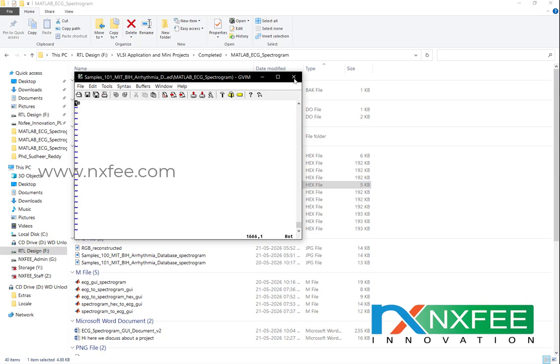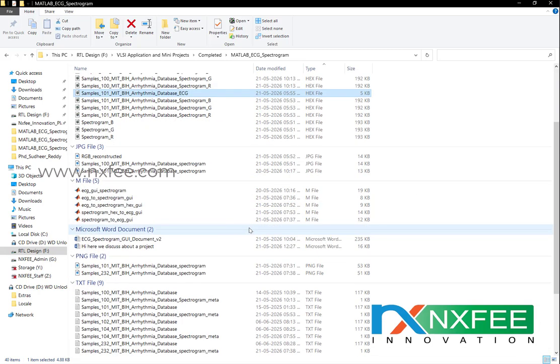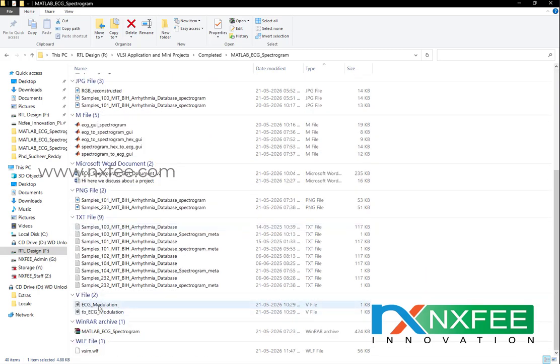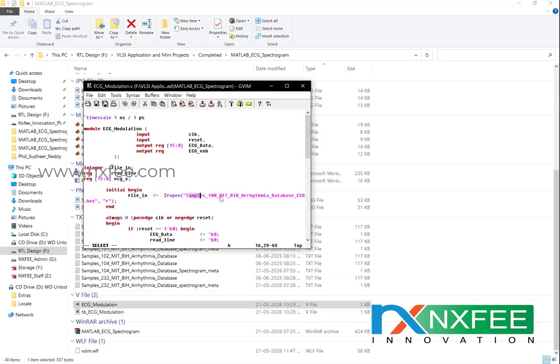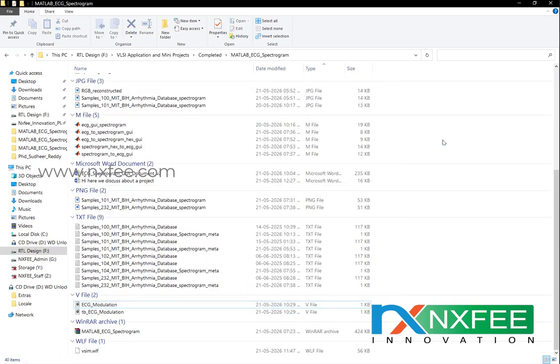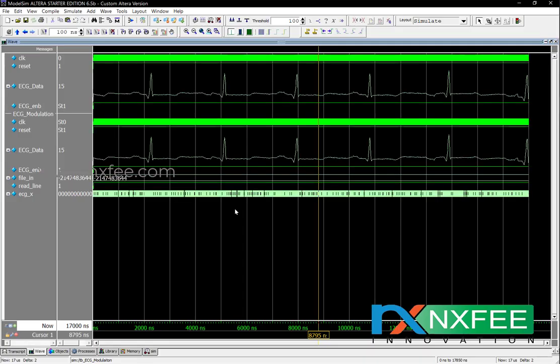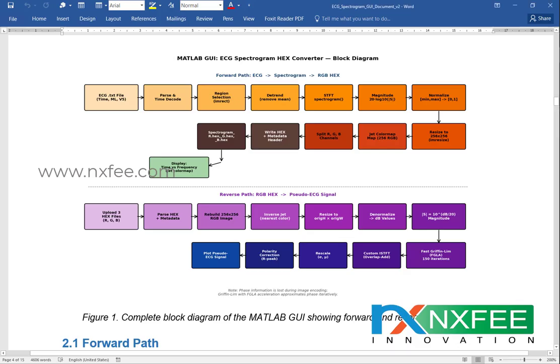These hex values we also plotted in the ModelSim tool with the support of the VLSI code. This is the VLSI code; we use the same file here and plotted the values with the support of file reading. Now I will show the ModelSim output. This is the simulation result. Here the same ECG signals are plotted, so we can use this ECG to find the arrhythmia classification.